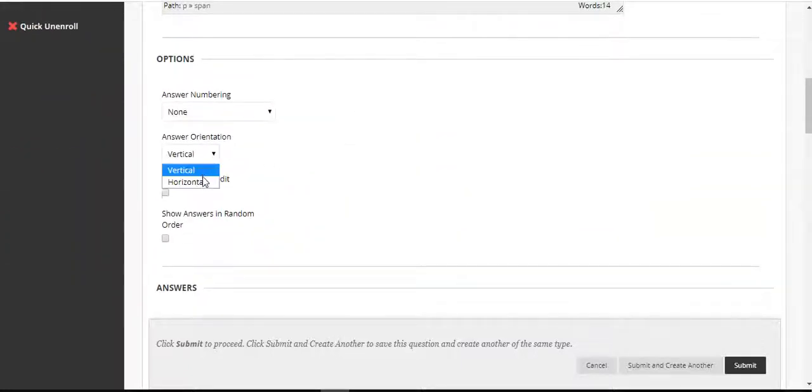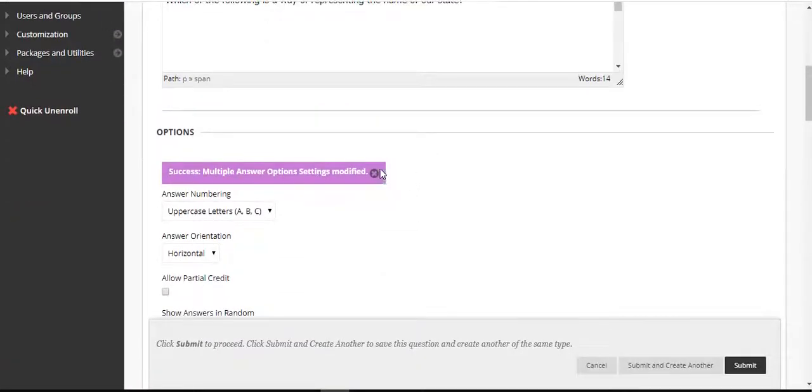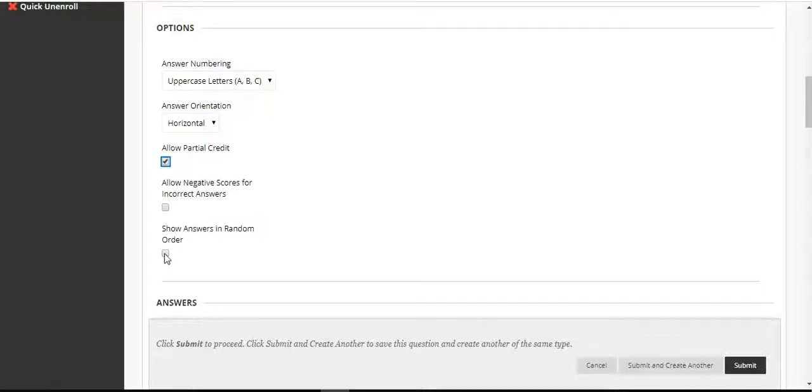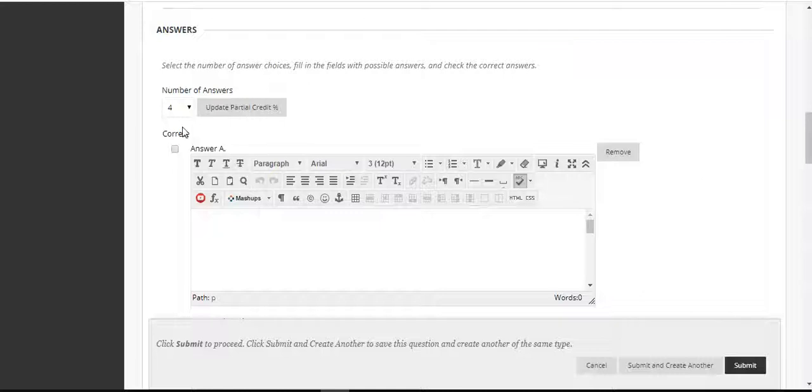Again, I'm going to go horizontal, answer numbering, I want to go A, B, C, D. Okay, you can allow partial credit. You can also show answers in random order. That means if two people happen to be taking it in the same area, then you can have it mix up the answers so they wouldn't necessarily be presented in the same order.